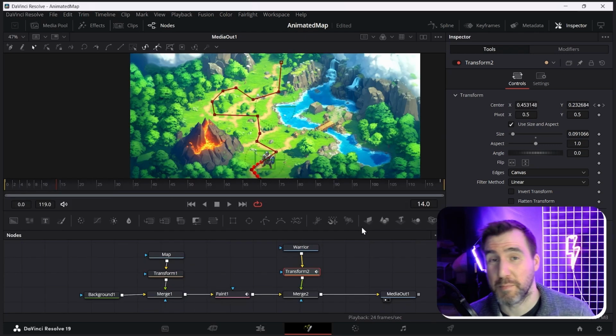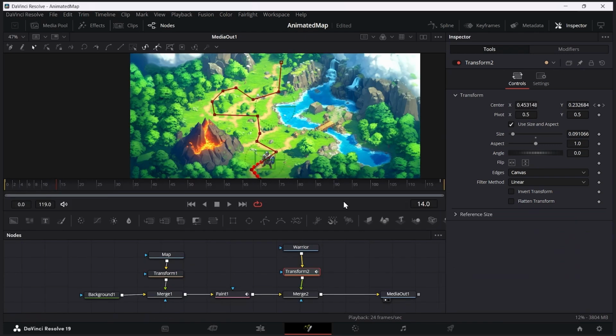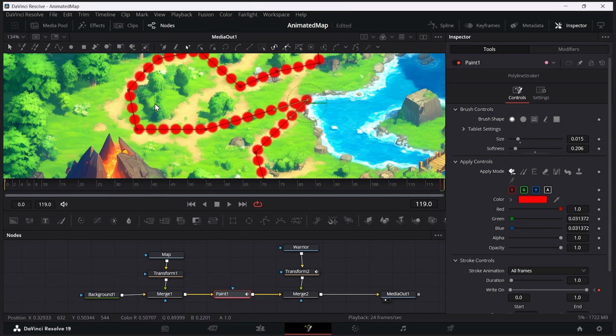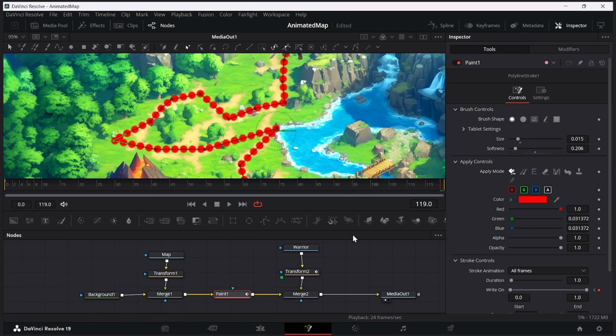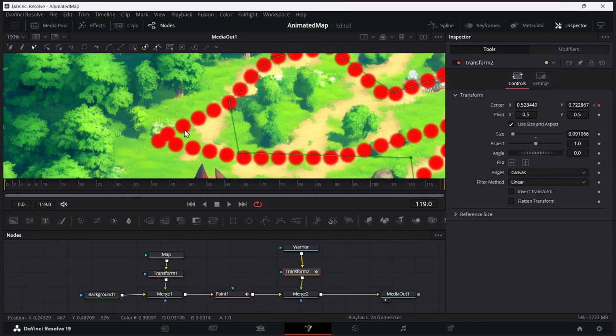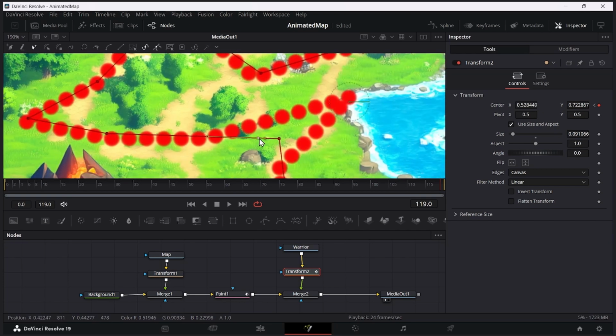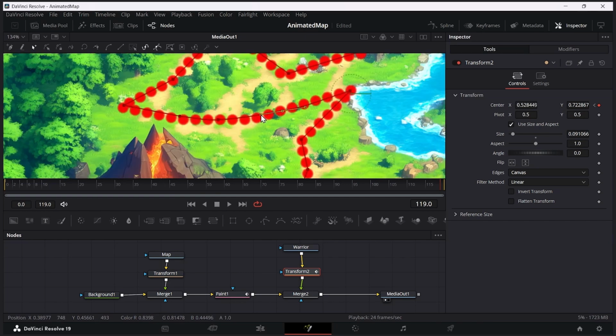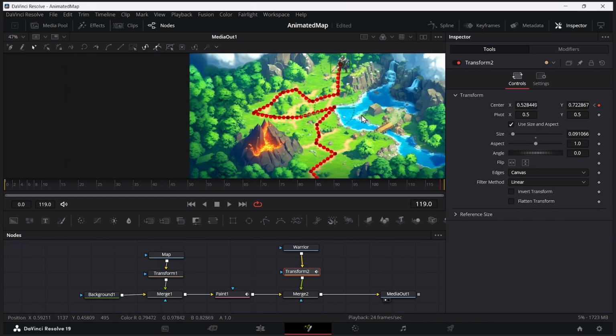Now the only thing you have to keep in mind is if you modify the original path. Let's go back to the end of the video here. So if we go to our paint node, let's say we want to move this over here. Maybe I have another point here I want to add. Make him go this way. I'll go back to my warrior's transform here. Again, make sure you're at the end of the video. I'll zoom in. I'll add another point here. Make him go that way. Maybe I'll make this go here. Add another point. Looks like it's following the line pretty well. Let's zoom out. Let's play it again.